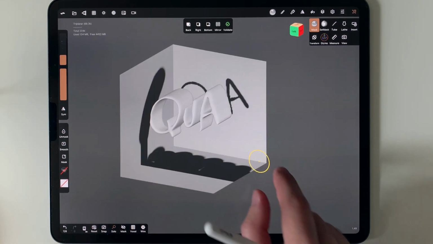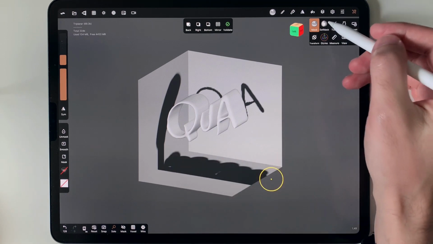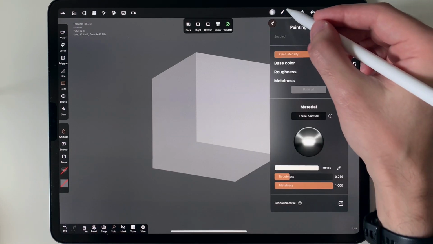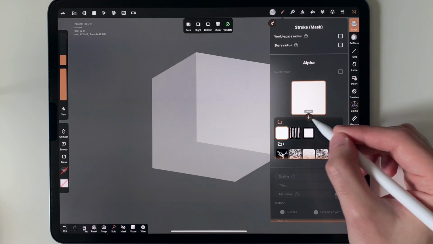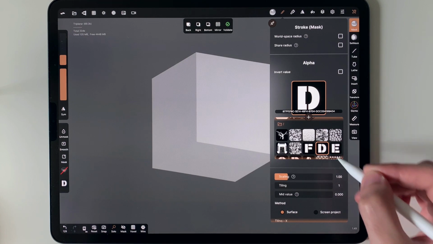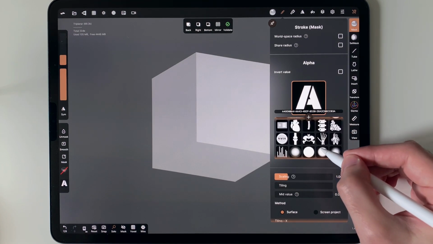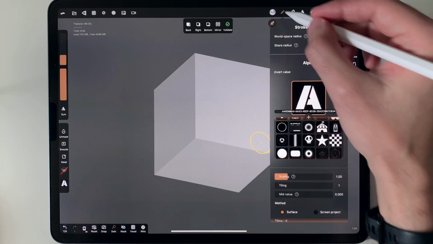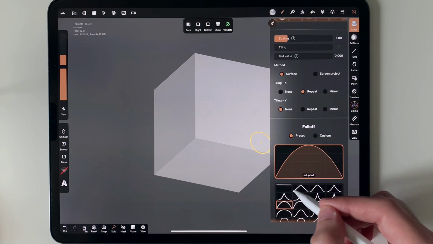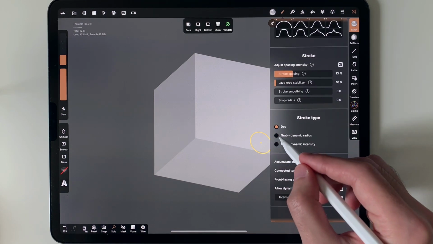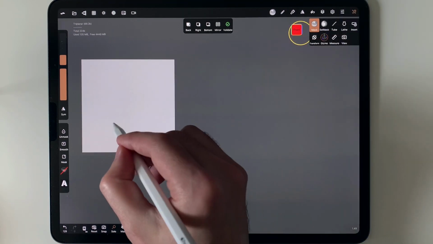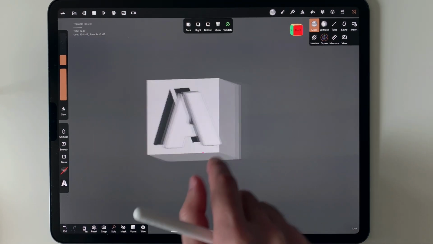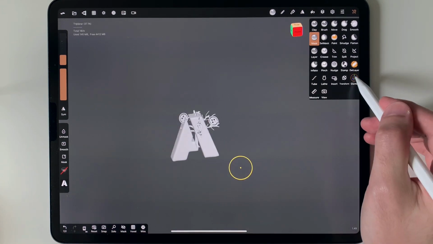Now, what if you want to have an accurate lettering? I think this would be more useful. You could use, for example, Procreate to master your calligraphy, and then you can bring it back into this alpha as an image, and you would end up with letters similar to what I have in here. So let's start with the letter A, because I've used this in a scene lately, so why not use it again? So I have it in the A, just making sure that my fall off is straight and my grab is dynamic. Again, looking from front, center, and I would have my A in place. Let me validate it, click on solo, and add this to my objects.